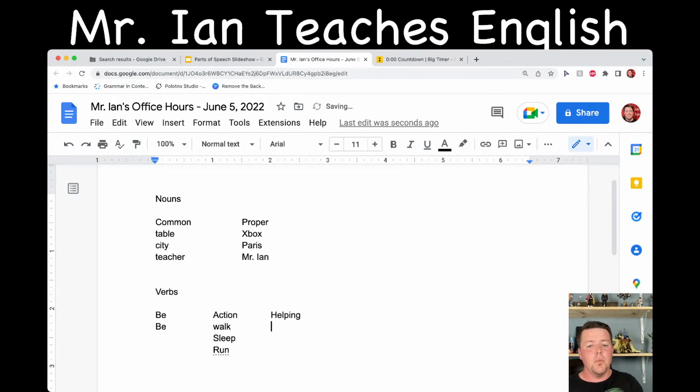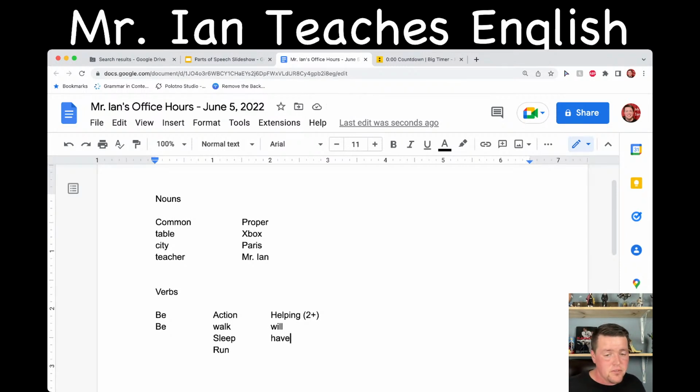And finally, the helping verbs. In my mind, I define helping verbs as any time you have two or more verbs. Examples of these are the verb will. What does will mean? It doesn't really mean anything except it's in the future tense, right? Another one is have. This is incredibly common. We use have in a sentence. What does it really mean?